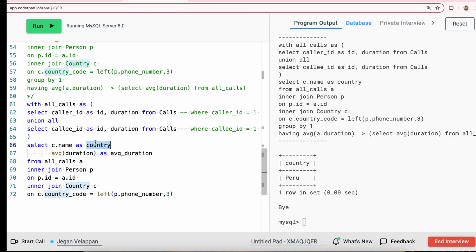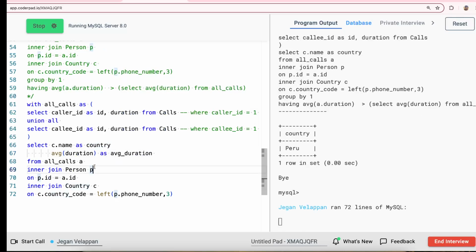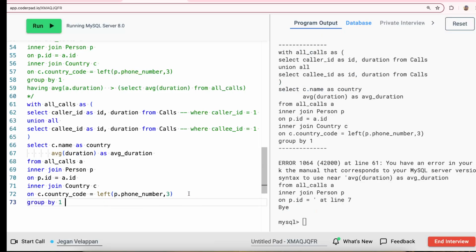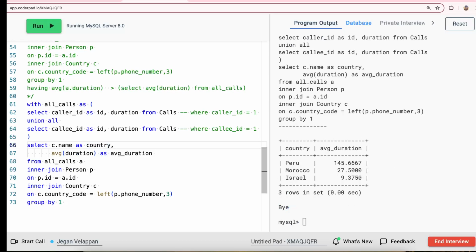So this is based on every country. So group by. So here all calls, a comma. So here we got for every country what is the average duration.